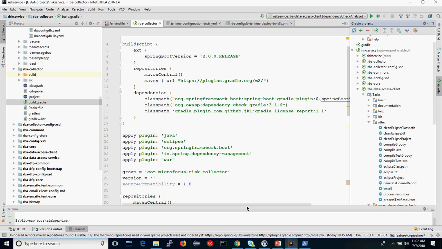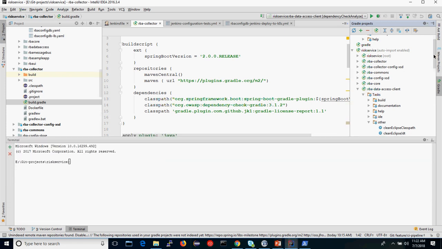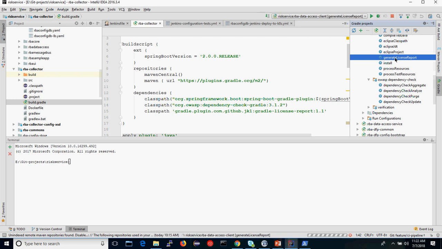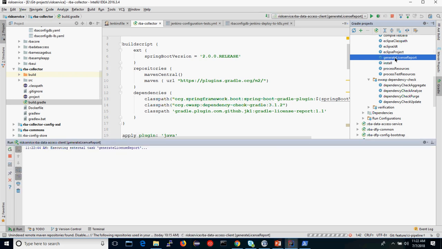So I'm basically using that Gradle task. You can run it in your IDE itself. If you run the generate license report, it basically creates the license report, and you can get this license report on your machine itself. Or if you are putting that into your CI pipeline, then you have to add enough code to copy the license report to the root of your build repository and stuff like that. So this can be done as part of the IDE or as part of the CI.